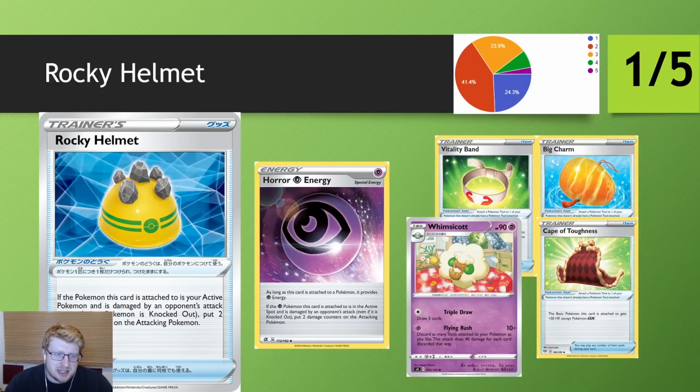Rocky Helmet is going to be that 1 star, not enough impact, and it's not proactive, it's retroactive. There's also better tools coming out in Battle Styles, so there's things like EXP Share that this has to compete with now.